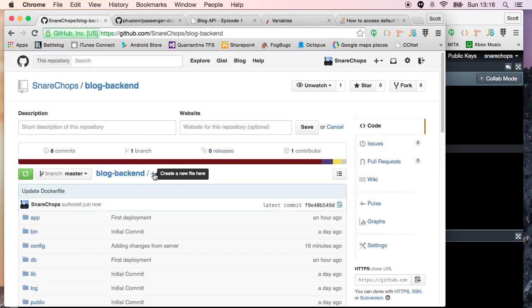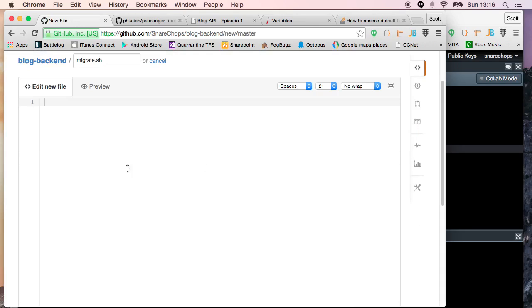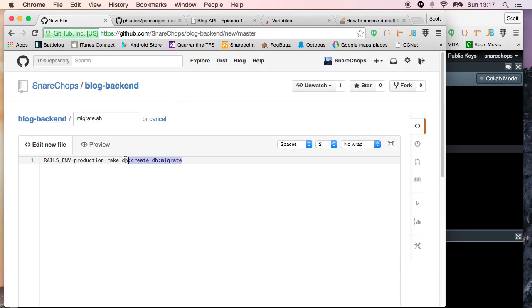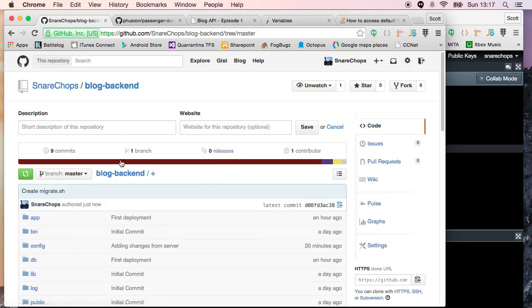Then we need to actually create the migrate.sh file. Inside of that, we want our Rails environment production, and if I could spell, D-U-C-T-I, okay. And then rake db:migrate. And do we need to run a create as well? We're not seeding anything. I could run setup instead. Let's run setup instead for the moment. Okay, so we've got that updated now.